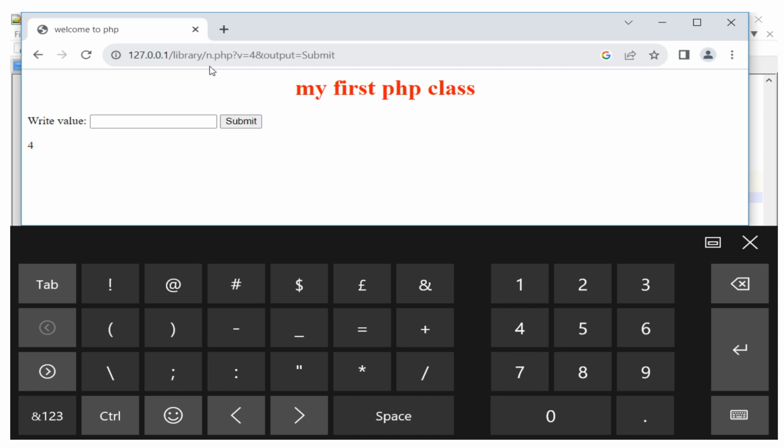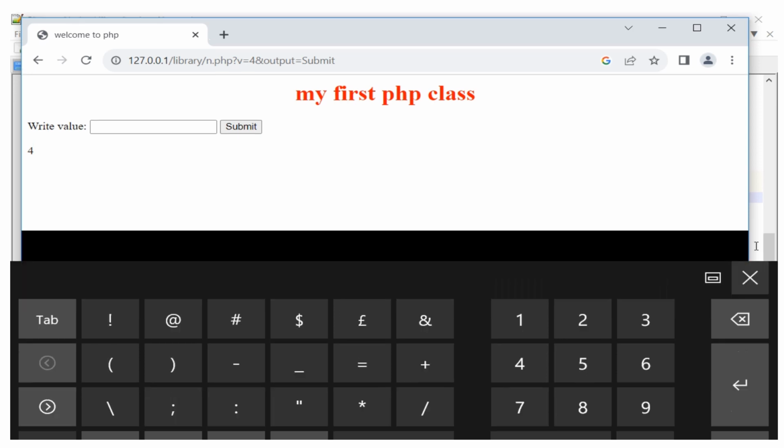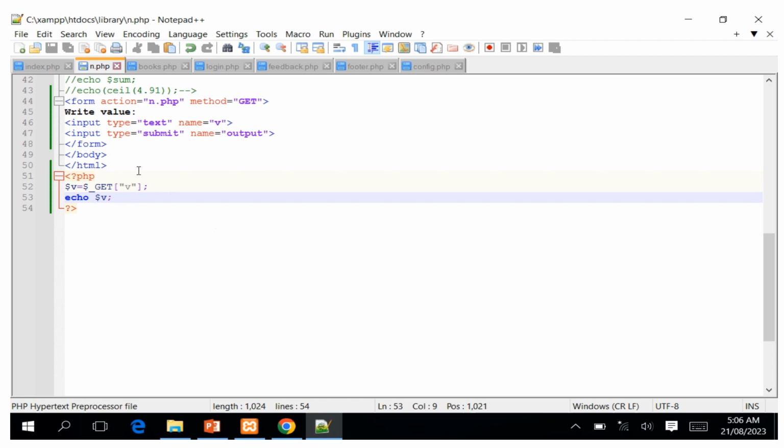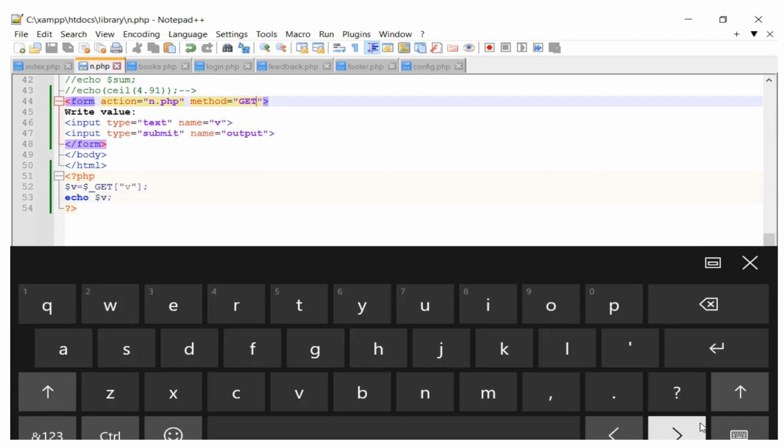So that is how. But now if we decide to change here and use the post instead, we will not see all this kind of nonsense at the top there. So where I have the get here, I change it to post, you see the difference.